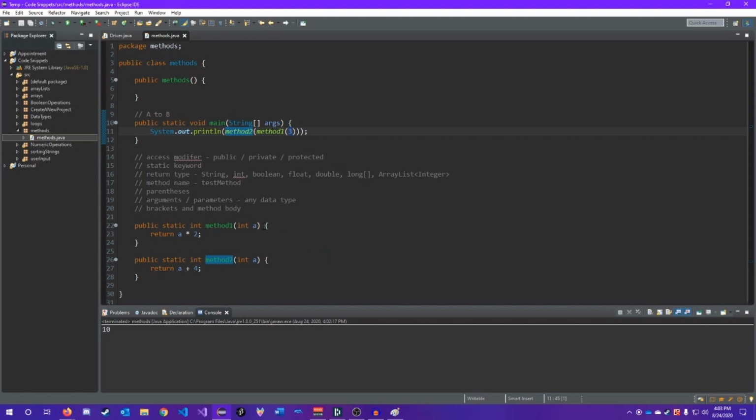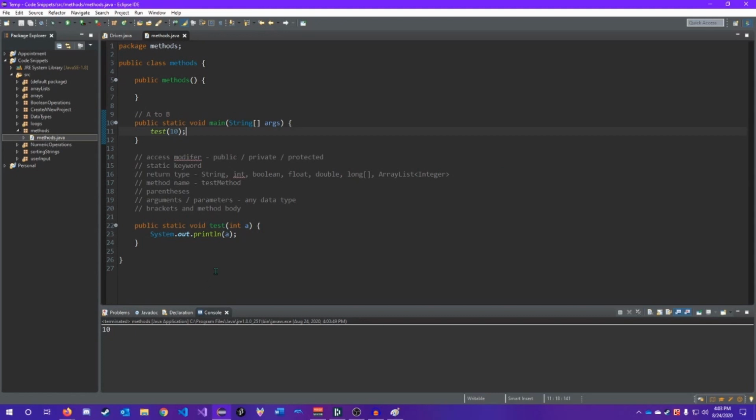All right, now let's talk a little bit more about void return types. So I mentioned that we don't need to say return in a void return type method, but that doesn't mean we can't say return. So if we go back to one method, if we say public static void, we're going to call it test, and let's say we print out a. So if we call this, it should work out fine. So test 10 should print out the number 10. Okay, there we go.